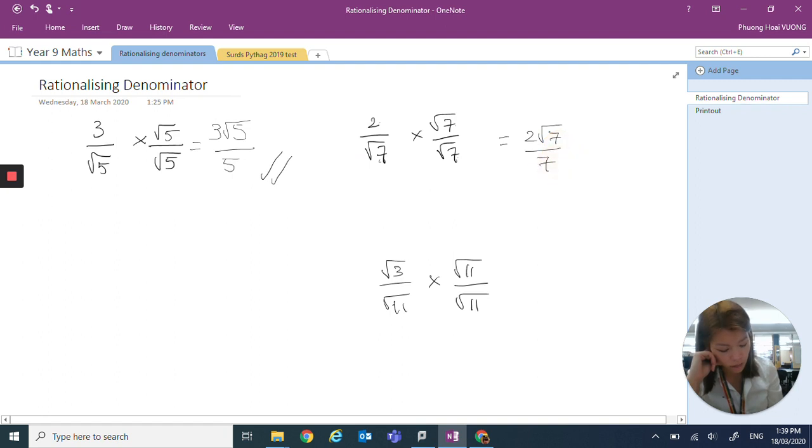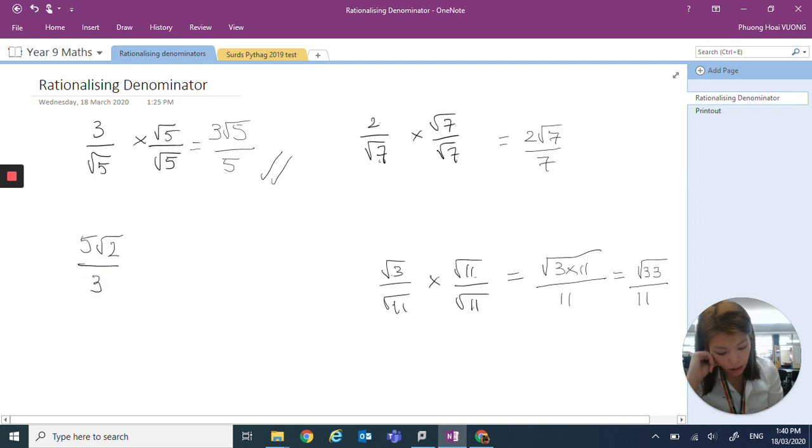There goes your answer. What happens when you have 2 square roots at the top? Square root of 3 times square root of 11. So inside numbers stay together. So 3 times 11 over square root of 11 times square root of 11 is just 11. Now multiplying, square root of 3 times square root of 11 is square root of 33 over 11, and you're done.